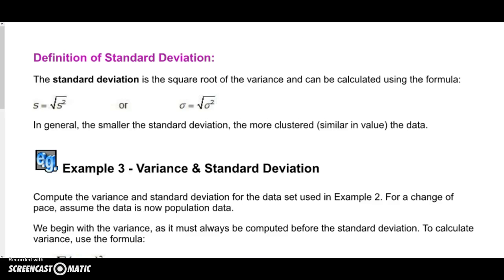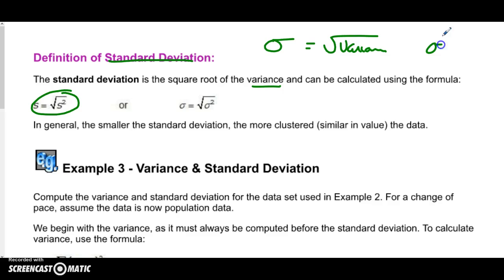So standard deviation is the square root of the variance. So they go hand in hand, and we'll talk more about what they are later. But just know that basically here is your standard deviation, and that is the square root of the variance. So s squared, or sigma squared. Remember we were talking about sigmas. That's middle sigma. This is s squared.